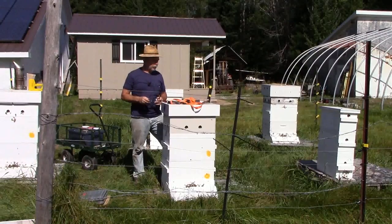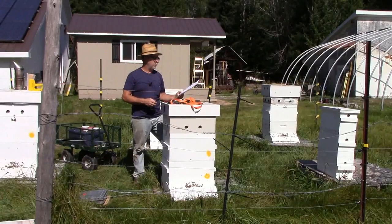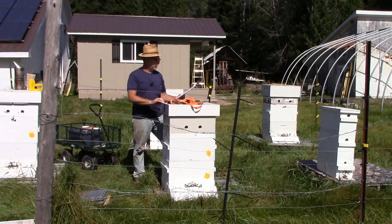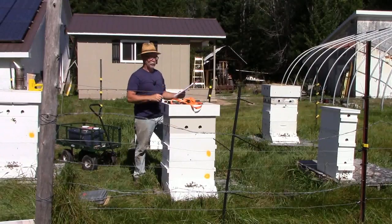But anyway, I'm keeping close track. I'm weighing, and like I say, I have been feeding. I have a spreadsheet all set up here, and I weighed this colony, colony 21, on September 1st, and it weighed 104 pounds.